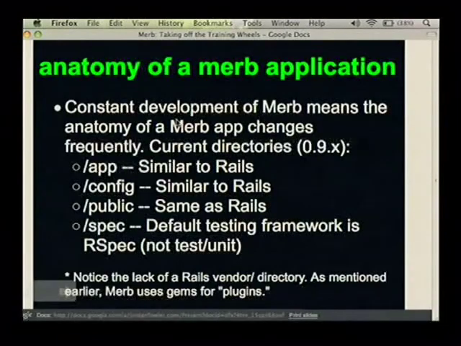there's basically two conventions that you use, or three if you use something like Piston. You have plugins, where you store all your plugins, and then you can optionally do a Rails directory, which is if you want to check out a specific version of Rails and have that available just for your app. Merb instead uses just gems. It doesn't use its own idea of a plugin, and I'll get to why later.